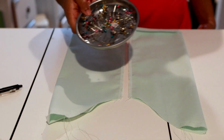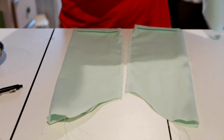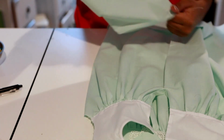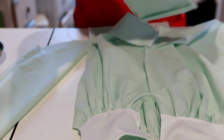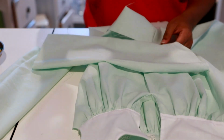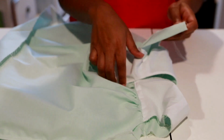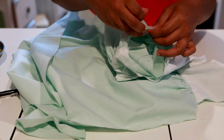All righty, so grab your sleeves and turn your bodice wrong side out. We're going to attach our sleeves. Okay, grab your sleeve pieces and turn those right side out. Okay, all right, just like that. Grab one of your sleeves and you're going to put it inside, right sides together, of your skirt, okay? So I'm going to match my seams here. Okay, and I'm going to pin.